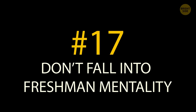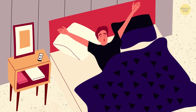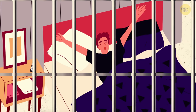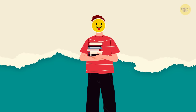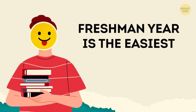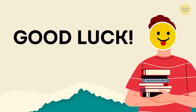Tip 17: Don't fall into freshman mentality. During your first year, it'll be tempting to slack off a little bit, thinking you'll make up for it when it really counts — junior and senior year. Nah, don't fall into that trap. Take the time and effort now to spare yourself future anxiety. The fact is, freshman year is the easiest it's going to get. Knowing this ahead of time, you'll be glad you worked so hard to beef up your GPA early on.